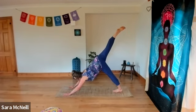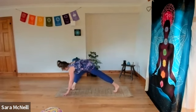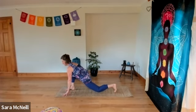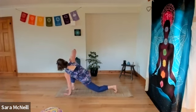Inhale as you look forward. Exhale, step the foot all the way to the front. Very good. Drop your left knee down, opening your chest. Keep your left hand in contact with the floor. And draw your right hand, looking to the right, up to the ceiling.